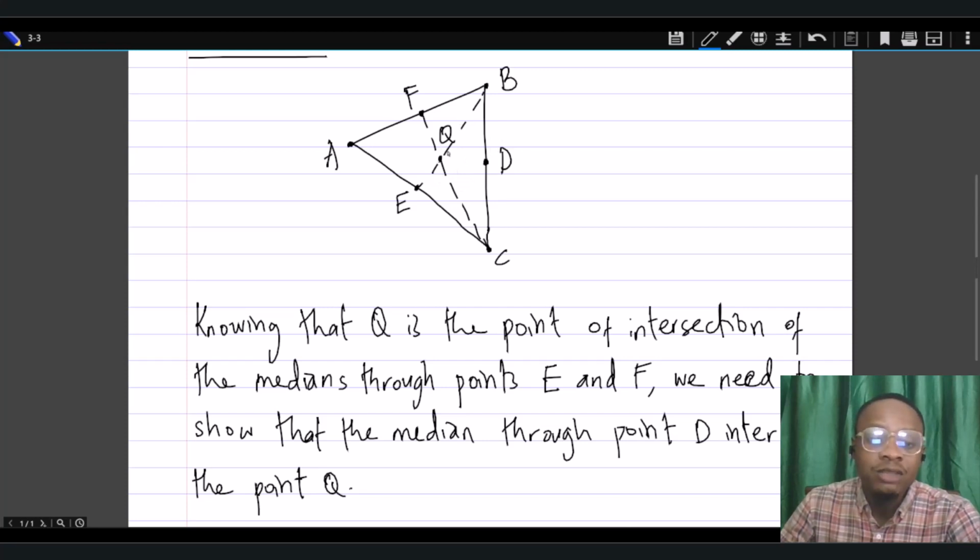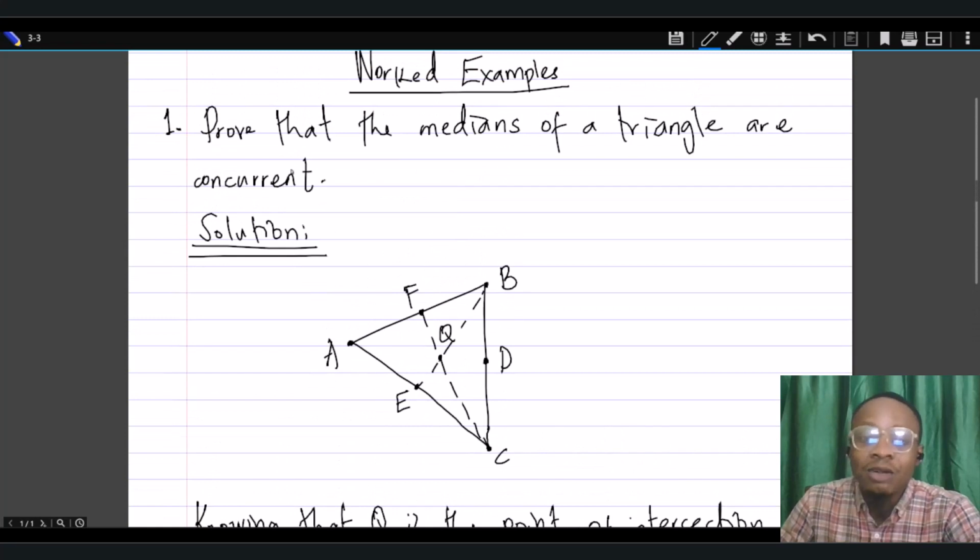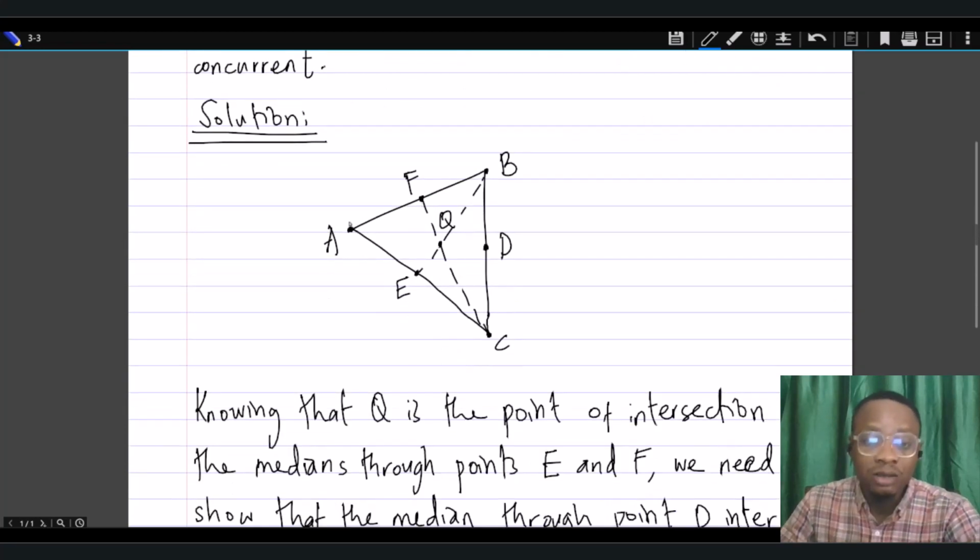We're saying that let Q be this point, okay, that the median here and the median here intersect. We know they are definitely going to intersect. So that's not what we're trying to drive at. What we're driving at is that all of these medians, including the third one, will also pass through the same point. That means the third one will pass through the same point of intersection of these first two. So we have chosen an arbitrary point Q as the point of intersection of these two, because the fact that these two will intersect is not in doubt. They are passing through this point, they will definitely intersect.